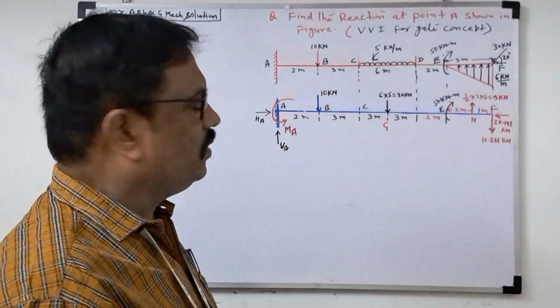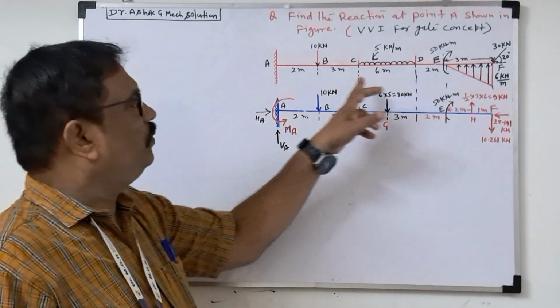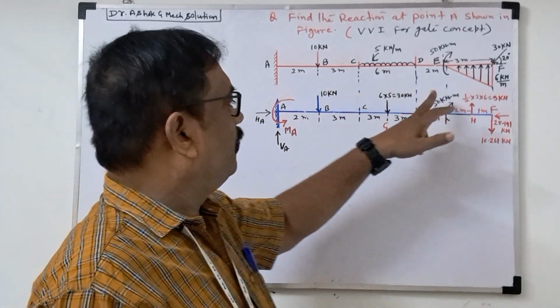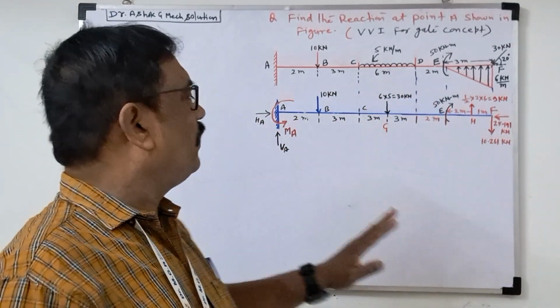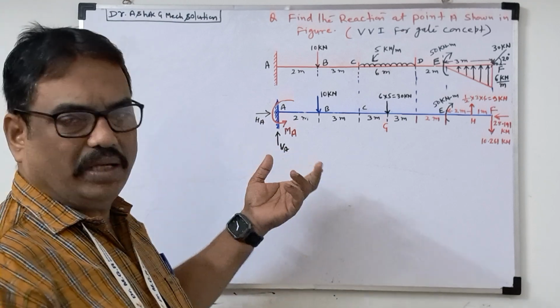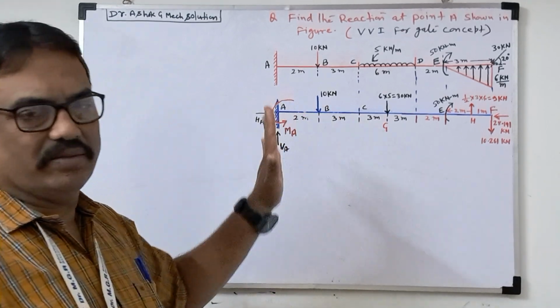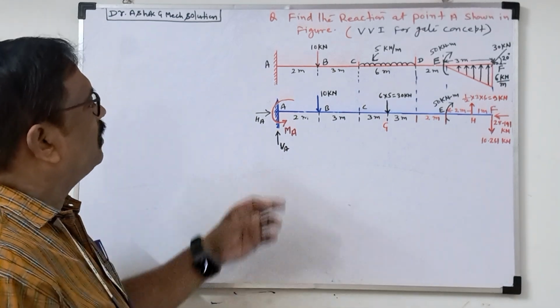So what technique and concept should you keep in mind here? First, we'll draw this given diagram as a load diagram, using all the basic concepts. Once we know the load diagram, we can find the complete reactions at point A. Then whatever question they ask, either MA, VA, or HA, we can answer. So we'll start now. First we draw the load diagram.